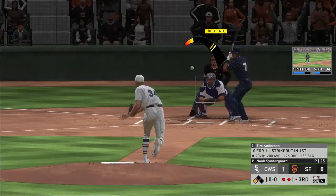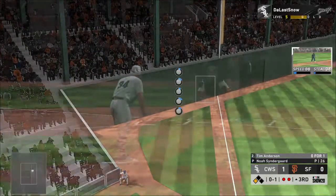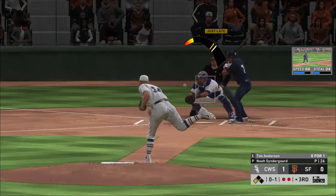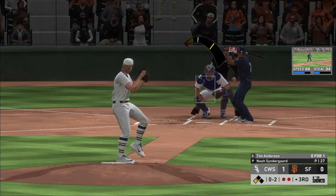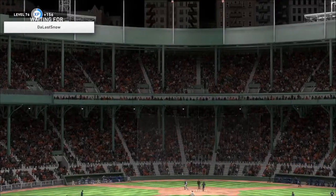And the next to bat will be Tim Anderson. A swing and a shot hit down the corner, and it's a foul ball. He's set. The 0-1. Well, he's got him in the palm of his hand now. It's 0-2. And I really don't know how you swing at that. Threw it right past him. A swing and a miss at the gas, and that ends the inning.